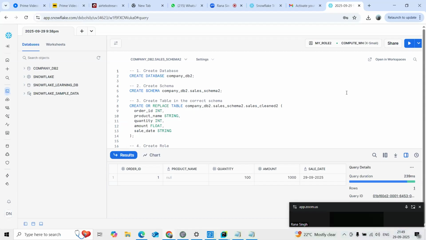So I want all of you to do as Dinesh has done. Create an account in Snowflake, and I'll share this piece of code where you can create a database, schema, table, and then assign the roles, create a role, create a warehouse. Then we will insert a record and access this data. All of you are clear till this much? Yes or no? Are you clear, Dinesh? Yes or no?